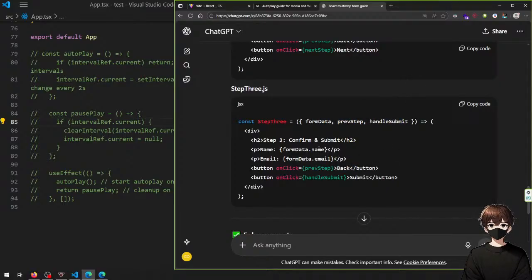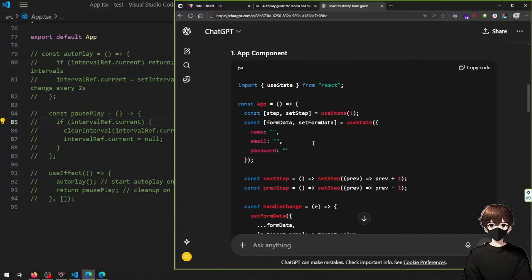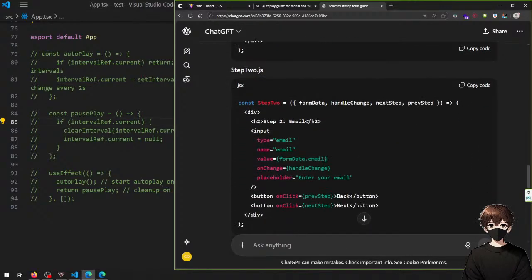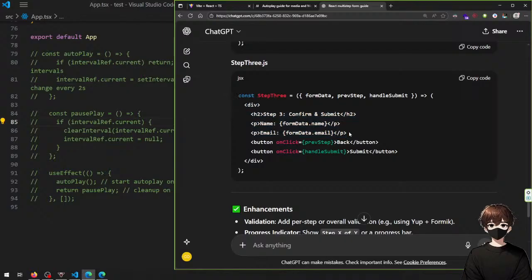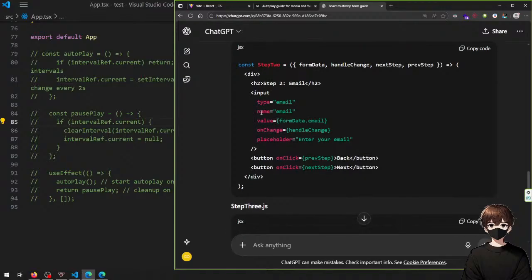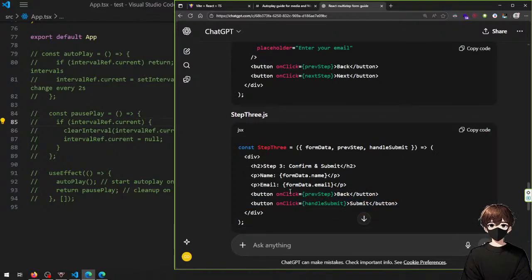Okay, yeah. Confirm and submit. Okay, so we only do the name and the email. I see. Name, email, password. We don't have the password here on step 3. Button on click, handle submit. Input. There's no input here.